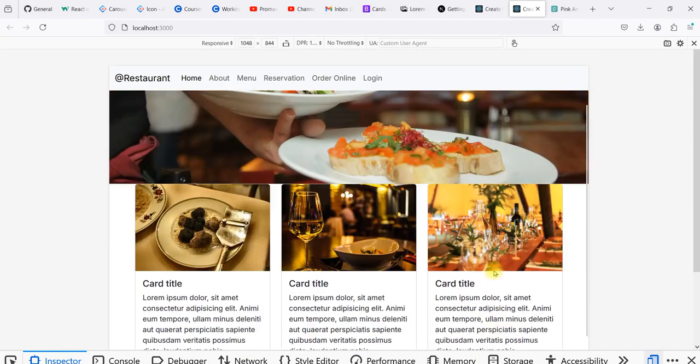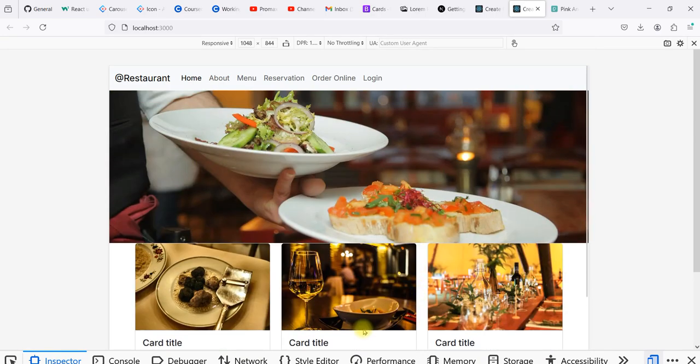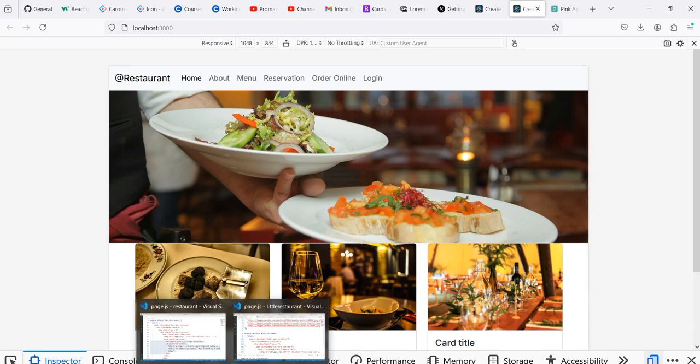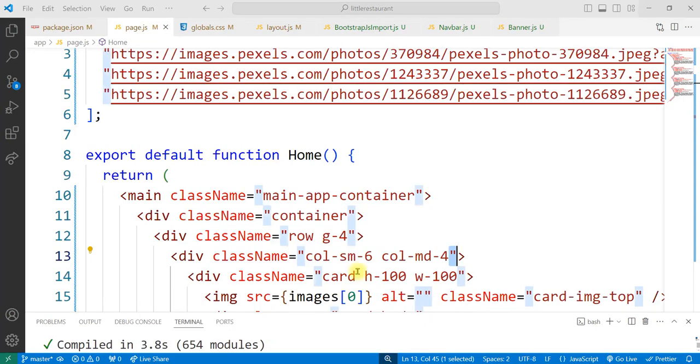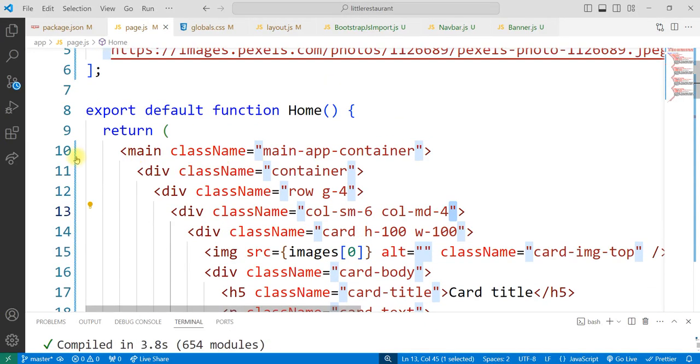Okay, so make sure you have that. And then if you recall, we have this whole thing in the main app container, right?